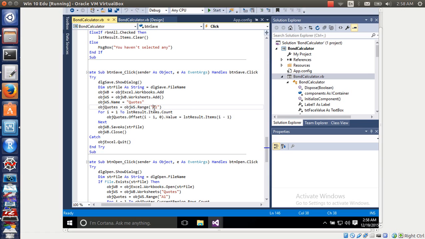Save it vertically from A1 to A2 and A3 and so on. Then we save this file and close the Excel workbook and the Excel object.